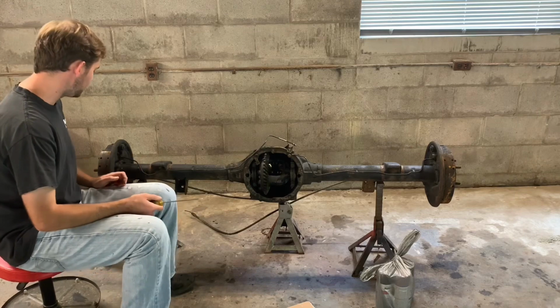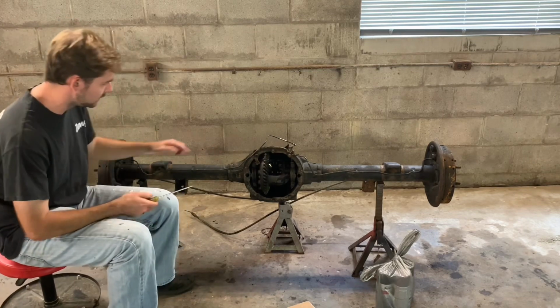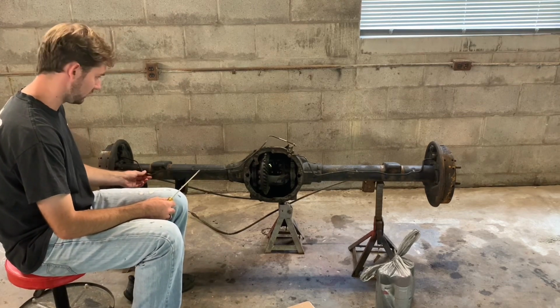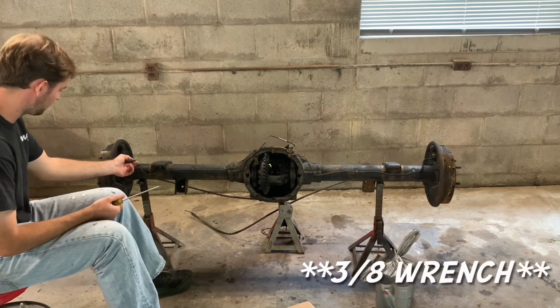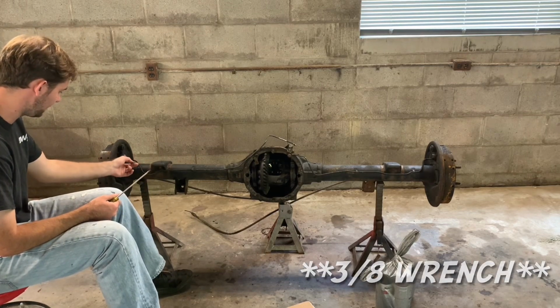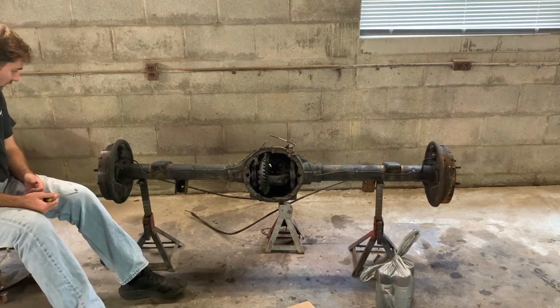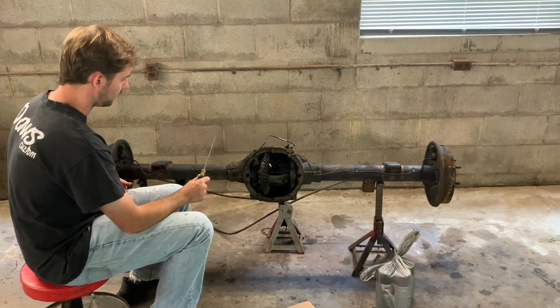Alright, pretty plain and simple on how to take the brake lines off. There's little clips along the axle. You just bend those up, they'll slide out. That one's already out. And then you take a 7/16 line wrench and disconnect the brake line at the wheel cylinder. And then they'll come right off. So we'll do that now.